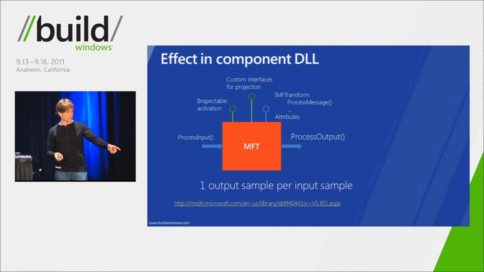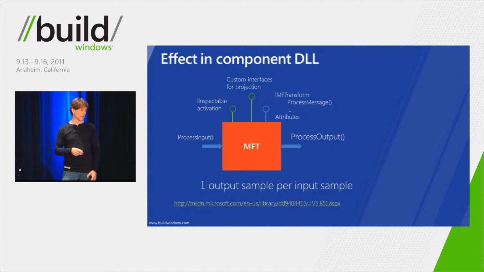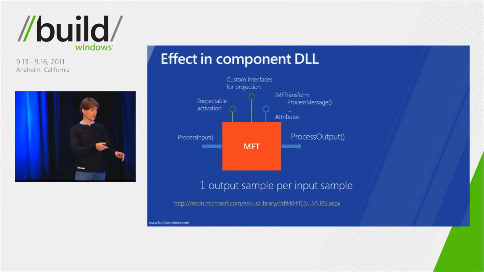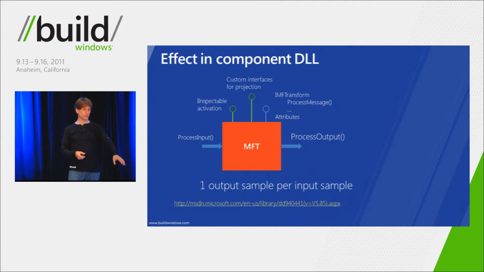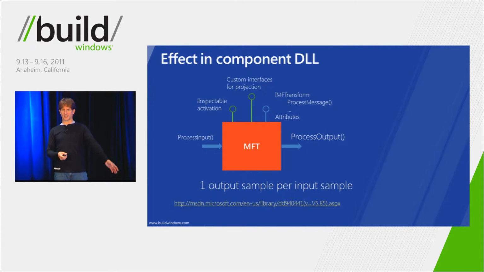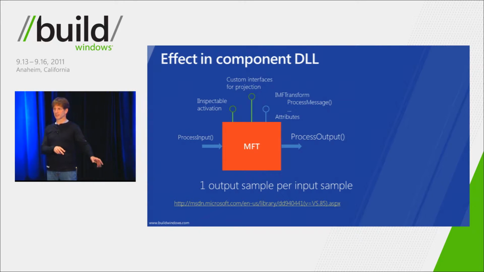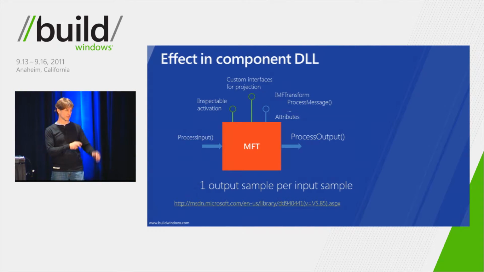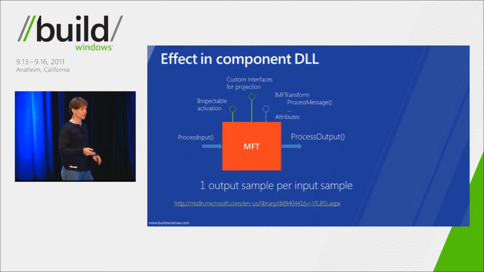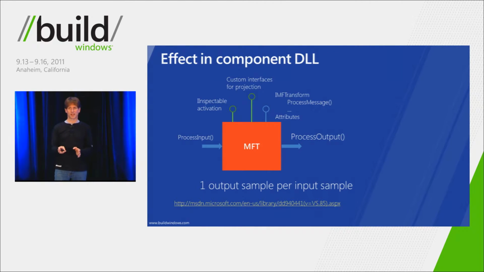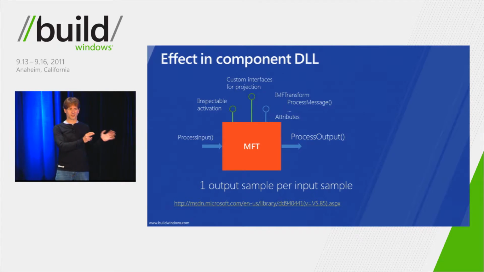But what's new, just to reinforce, is that there are custom interfaces that have to derive from IInspectable. You have to be able to activate this in the Windows Runtime way. And those are quite simple, so you can effectively just make a hybrid. So if you made one of these effects, you could make it so that it works in classic COM, if you're using it in desktop. And you could also use the same component in hybrid for Metro style activation. But you can't cross over, of course. If you're making a Metro style app, you can't have dependencies on desktop components that are installed outside of Windows.